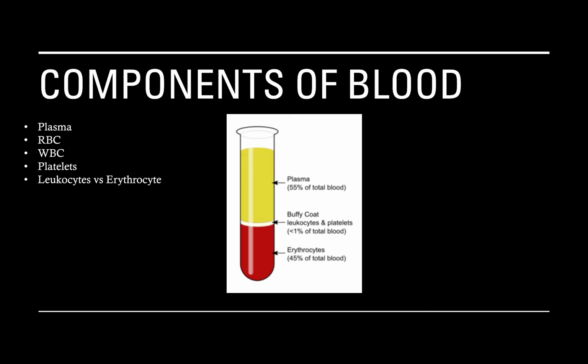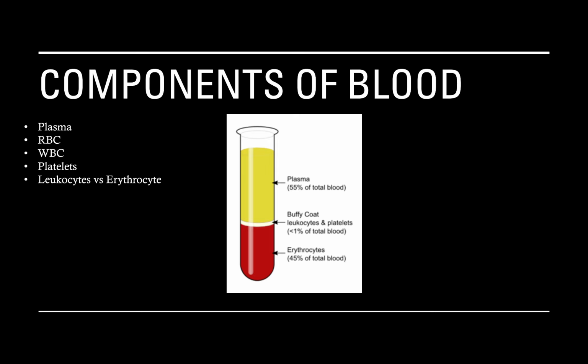Just a quick overview. Red blood cells have hemoglobin pigments within them, and the hemoglobin binds to oxygen. It helps carry oxygen to all of our tissues to maintain oxygenation throughout the body. And your white blood cells, there are multiple different types, but they are part of your immune system. They help identify and destroy pathogens and diseased tissue and cells.